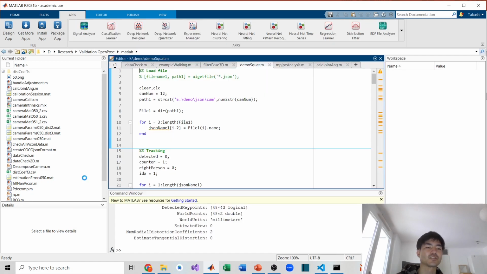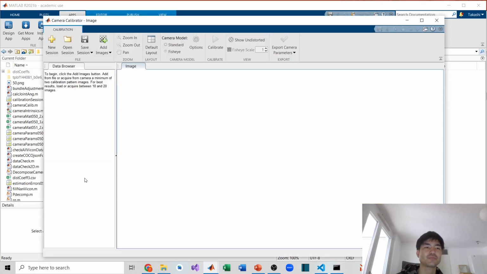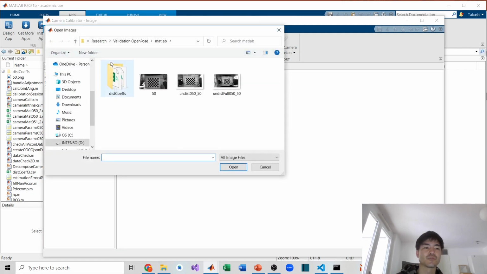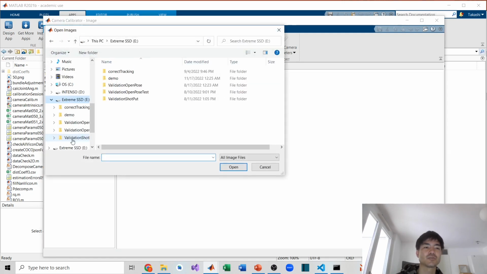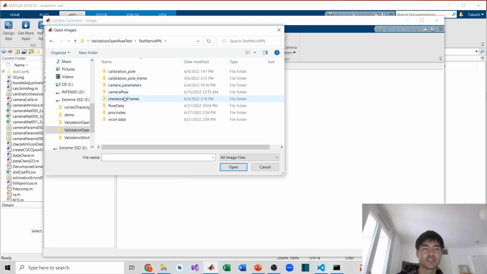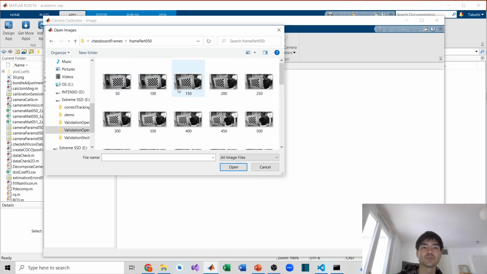You just click on it, and you will see this nice page, and you simply need to add images into this interface. From the file, I saved frames of the checkerboard, here, checkerboard frames, for example from this camera view.